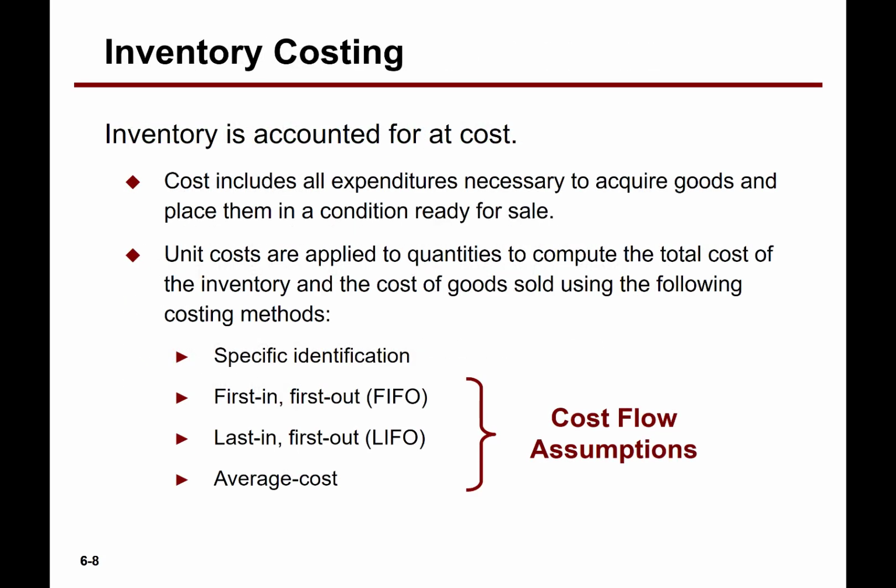Okay? And when we cost our inventory, we talked a little bit about the physical items that are included in our inventory, didn't we? Right? Items out on consignment are included in our inventory, free on board shipping point, free on board destination. All of that was looking at the physical items. But what is the value we should assign to the inventory? So the first thing we have to figure is what is our cost of the inventory.